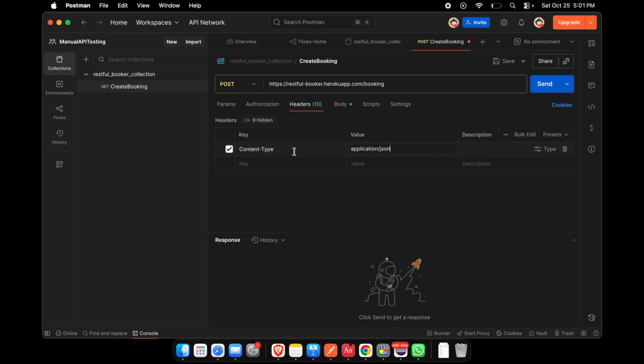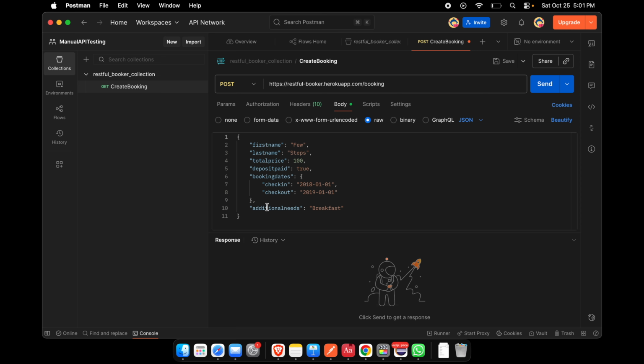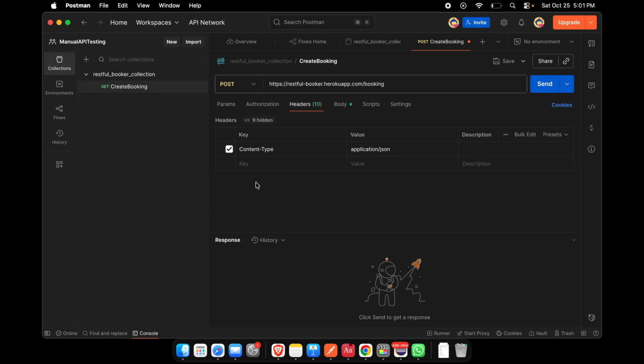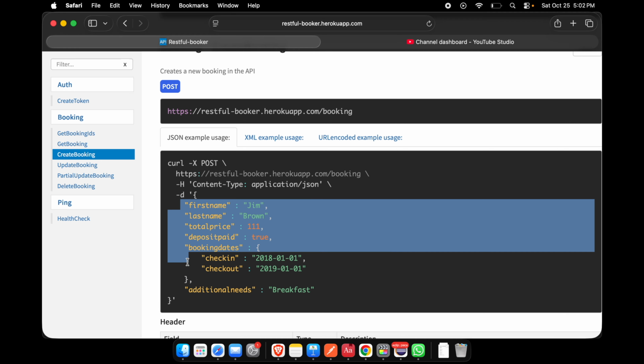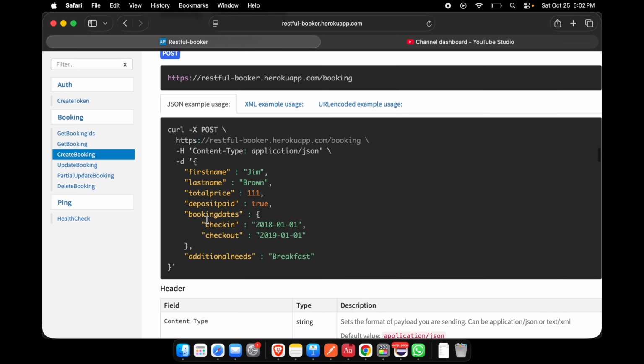So most of the time these are the settings, and if it is JSON data we just need to add these settings. Under header we need to add this information, and under body this type of payload we need to add. Sometimes we may need some other information like authentication or token, but we'll learn those later. For this request, based on the API, there is no other thing. It is just the API with base URI, and this is the resource, then this is the header part, and this is the payload or the body of the JSON request, and there is nothing else.